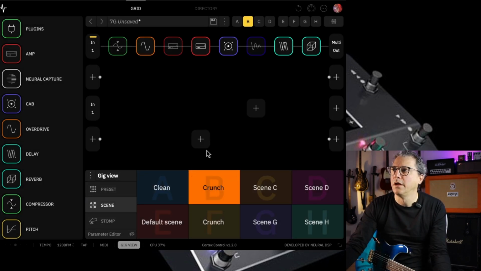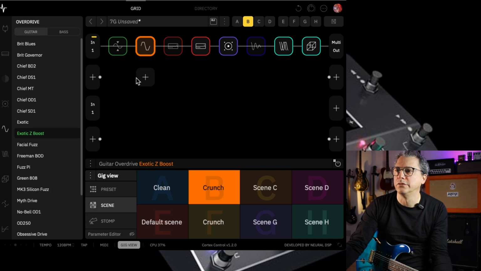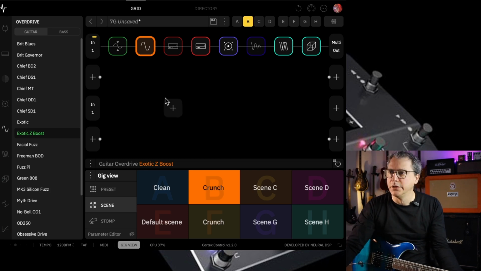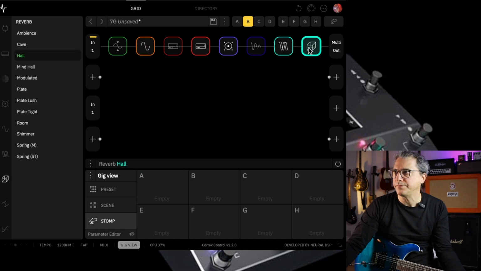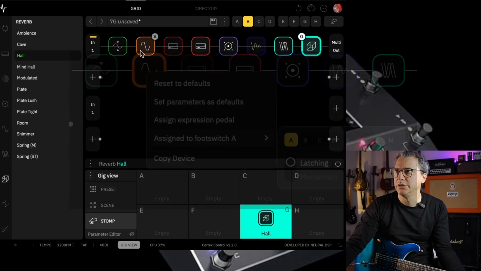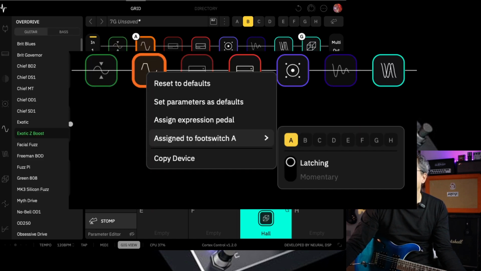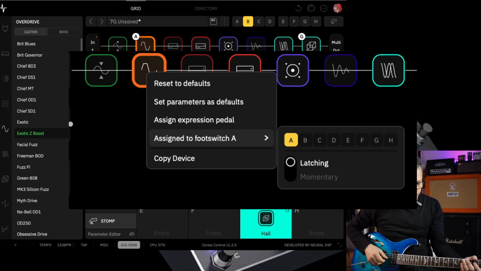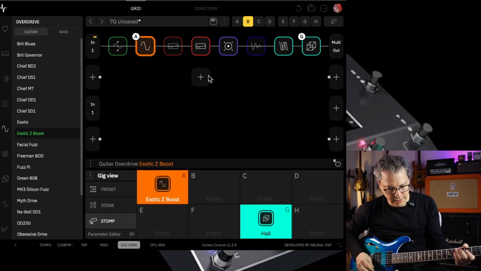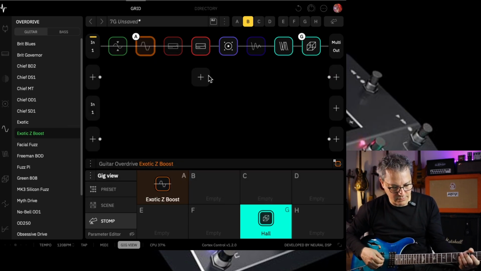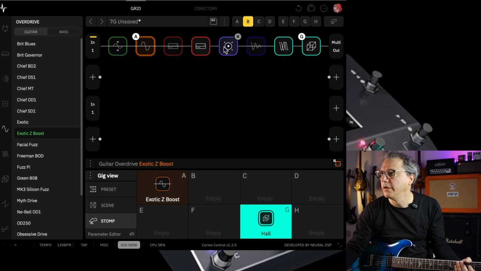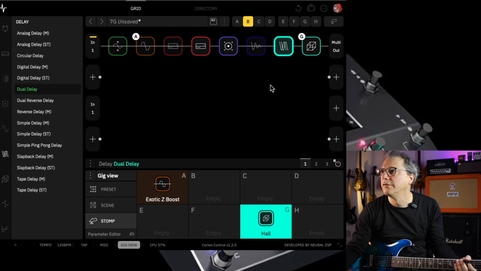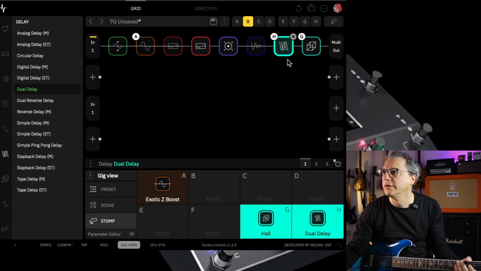So that's another thing. And the last one, I want to assign a block to a stomp. So you can see here in the stomp mode, assign to G, assign this one to A. Okay, when I have the stomp, I can add or I can turn off. Maybe it's better using for the H, the delay.